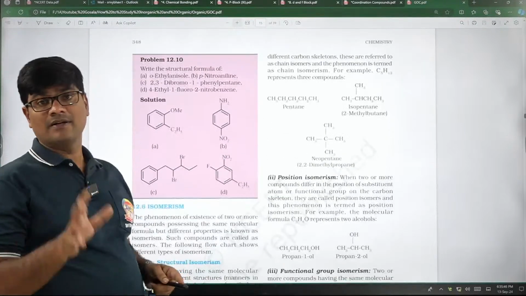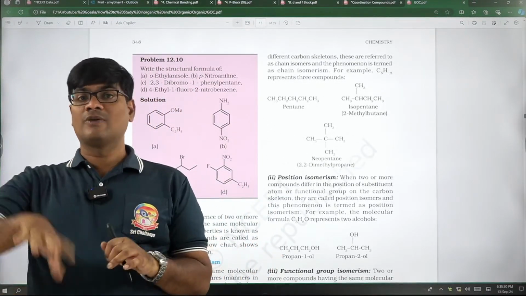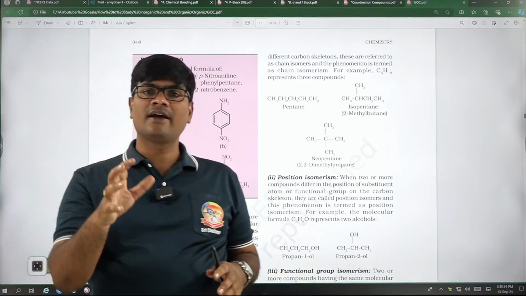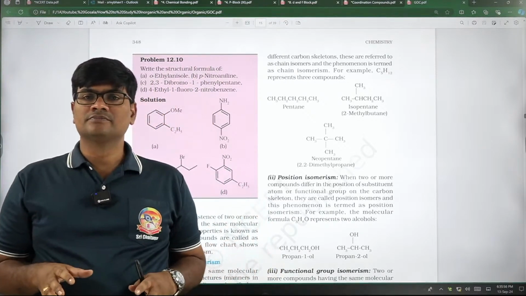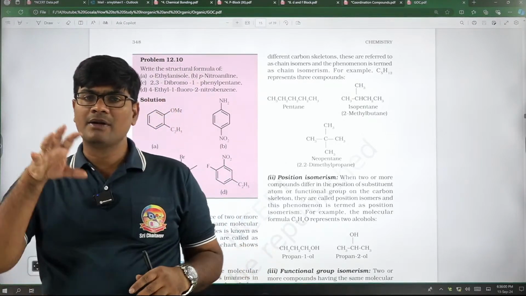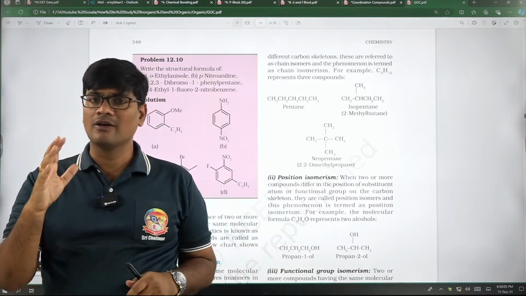If you are a repeater, in each chapter of class 11th and 12th, for example, in 11th hydrocarbons, nomenclature of alkanes, some examples are there. Nomenclature of alkenes, some examples are there in the alkenes chapter. Nomenclature of alkynes, some examples are there. Now the 12th class first chapter, haloalkanes.